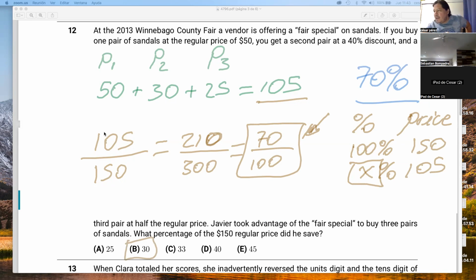Los porcentajes son fracciones. Fracciones en donde convertimos el denominador en 100. Entonces, lo único que tenemos que hacer son procesos de conversión o, en todo caso, convertirlo a números decimales. 0.70. ¿Sí? ¿Sí queda claro, Sebastián? Sí. Ok.